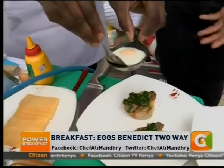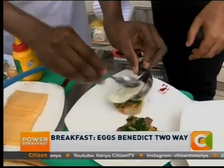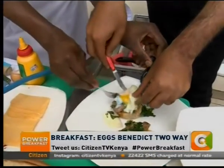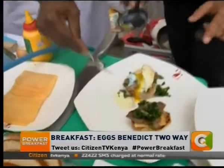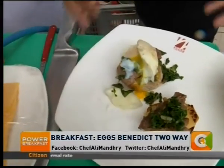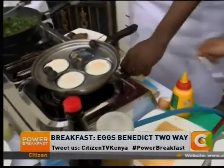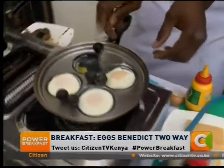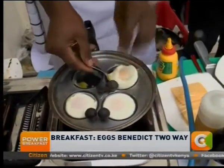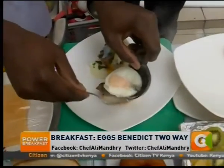You know, sometimes with egg Benedict, you want the yolk to kind of drip. You want the yolk to drip. So the more the yolk drips, the better the egg Benedict is. Look at that. That's how it's supposed to be. It's supposed to be drippy. Let's put the other one there as well. It's supposed to be drippy and half cooked. That's basically the whole idea. And as I said, with eggs, you can just drink them as well. That's even better, raw. But this is fine. It's not raw. It's partly cooked, but healthy.